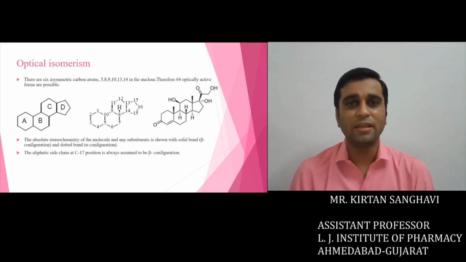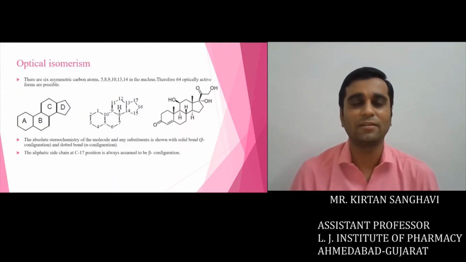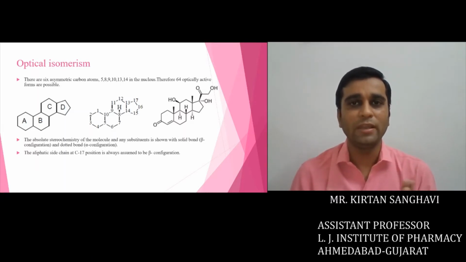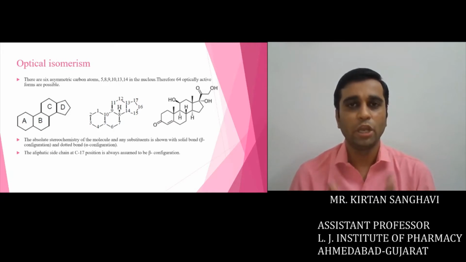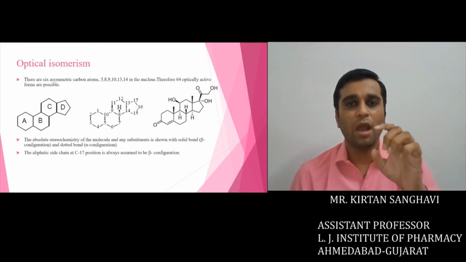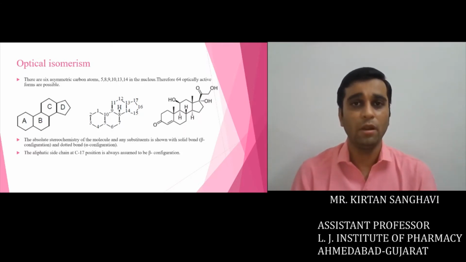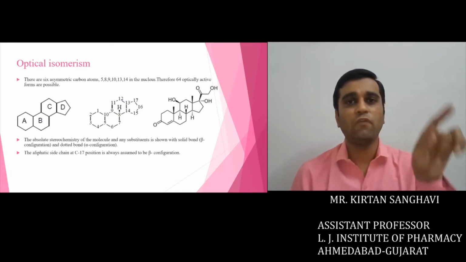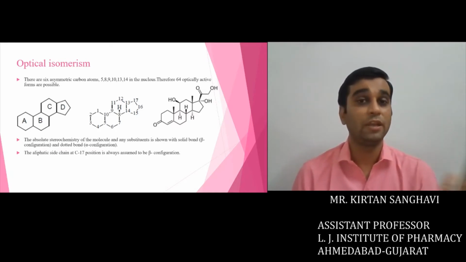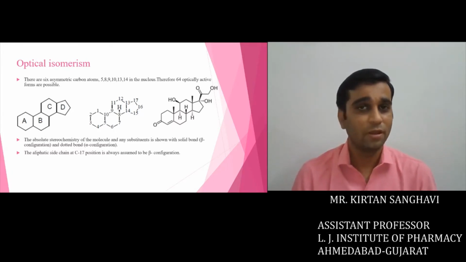Now, let's see in the case of the basic steroidal moiety, the first aspect: how many chiral centers are there in the structure. You can see when the steroidal moiety is there, a basic steroidal moiety, the ring systems fuse together, and the fused carbons are always considered chiral centers, because these fused carbons are attached with three different carbons and one hydrogen. The rest of all the carbons have a CH2 group. It means that carbon is attached with two same substituents, that is hydrogen. We all know very well.